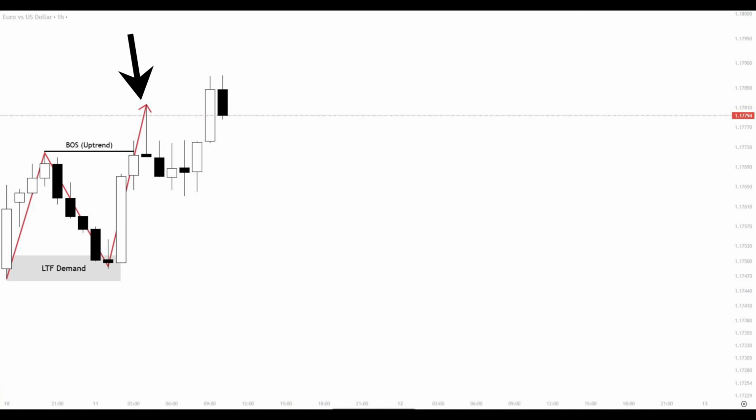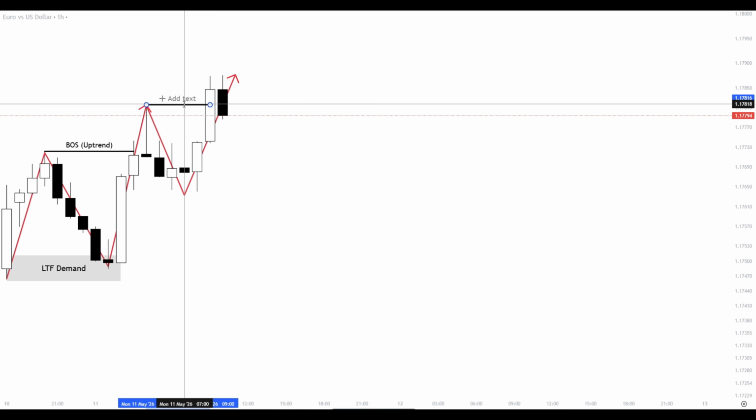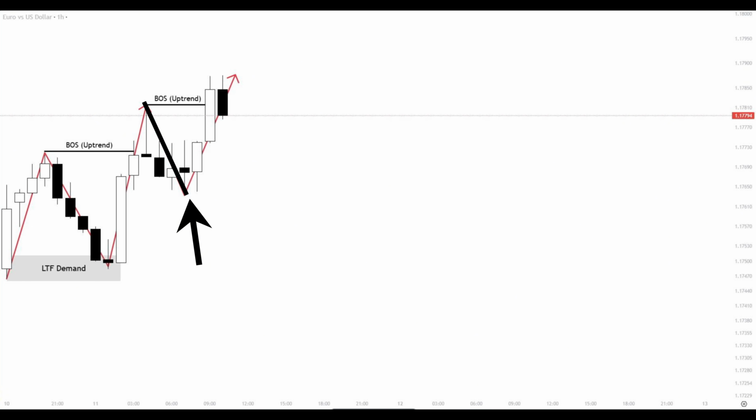Now, after creating the high from that upside push, the price pulls again, and then it continues with another upside push that breaks above the last high. Basically, it has done the same thing. And this downside pullback probably also ended on a demand that was taken from a lower time frame, similar as we've seen on the last one. But what's most important is that we got a break to the upside, so it held the uptrend.